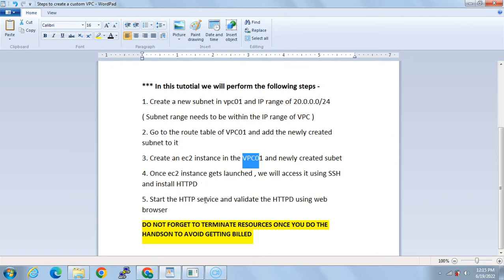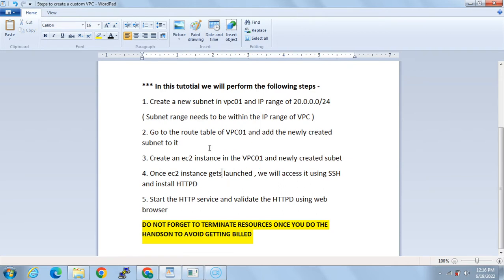Once HTTPD has been installed, we need to start the service. We'll see how to do that, and we will validate HTTPD using the web browser. These are the steps we will be performing today.